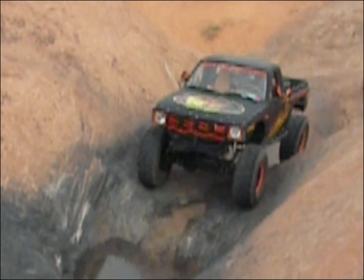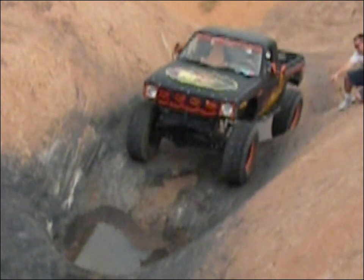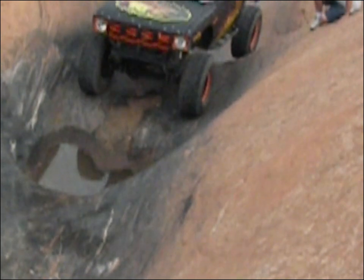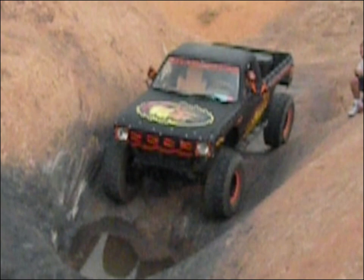What way do you want to go? You got plenty of time. I don't know. Does it look like if his wheel stays on its upper legs, will it still reach and grip or no? I don't think it will. I think you're going to slide off that side. Have him go really slow and let's try the most common, easy looking route.